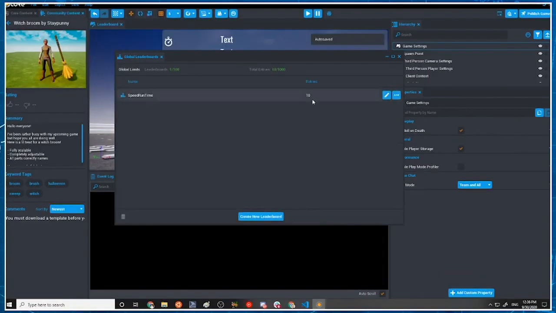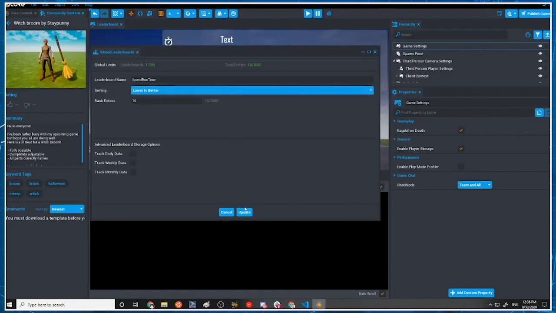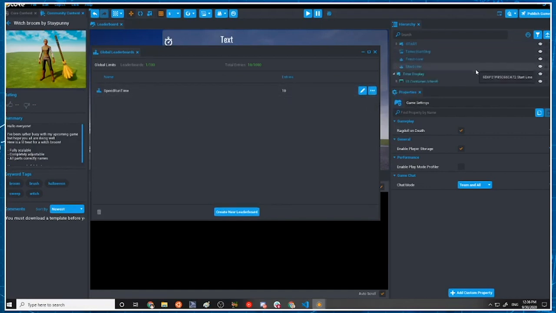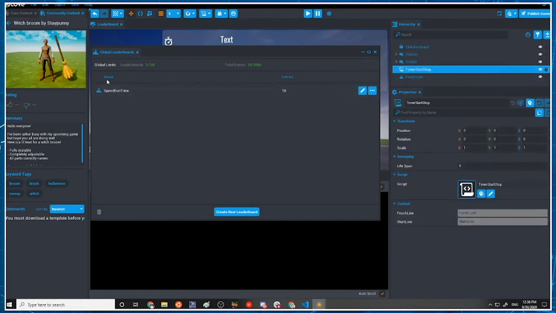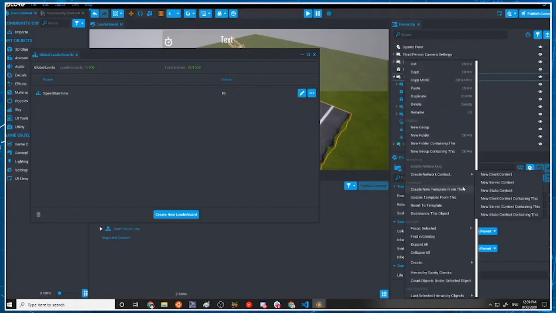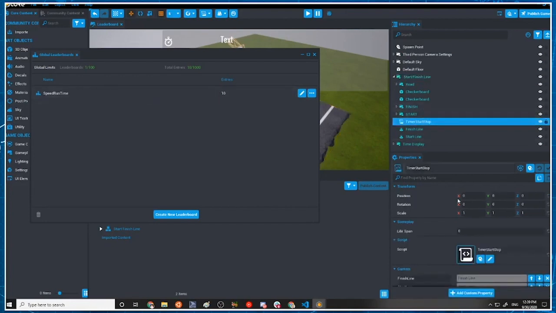And it creates this little thing. If I hit the edit button, it'll just take me back to that string. And what does this do? Deletes or duplicates. Now I don't want to do that. But what I want is to be able to talk about it in the script. So I'm going to open the script, and this is the important thing to get out of this, everybody: if I want to be able to reference it as a custom property ID instance, this one, we're going to add the speed run time to this one.